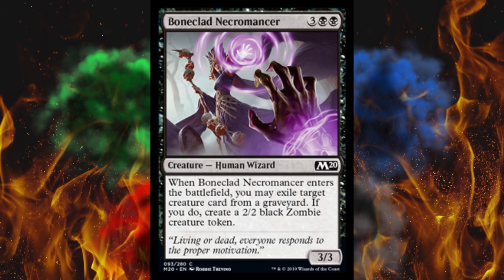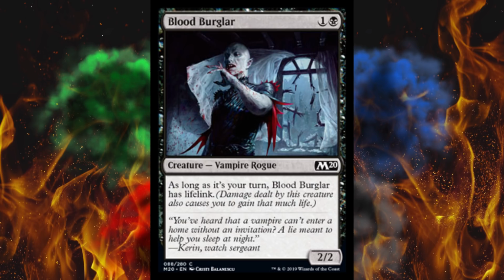So, next up, Blood Burglar. It's 2/2 for 2, and it's Vampire Rogue. As long as it's your turn, it has lifelink. You guys know I'm a big fan of taking some common ability and just watering it down to half power. Like having Wither instead of the full effect, or having like a semi-trample where only some of it goes past. So yeah, this is conditional half lifelink. I like it.